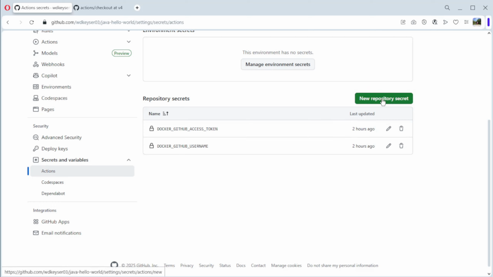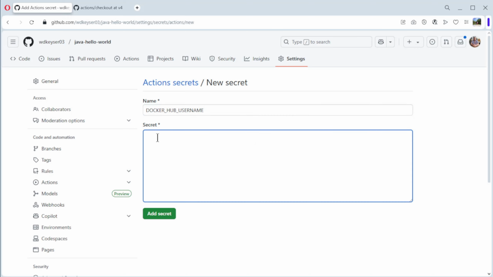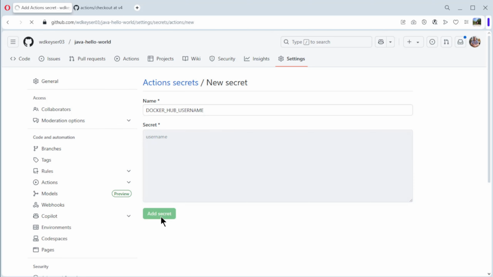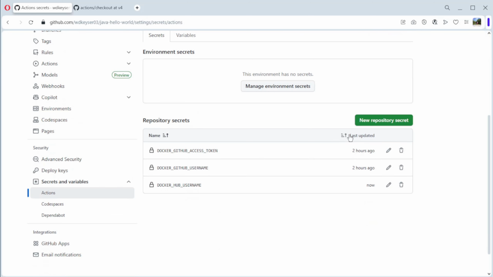So new repository secret, DockerHub username. Here you put your username. I change that outside this video. Add secret. Okay.